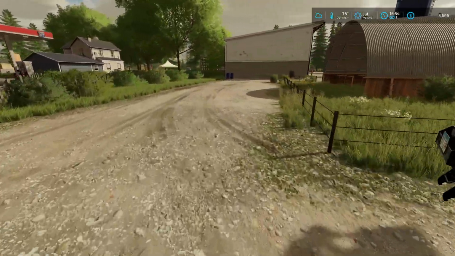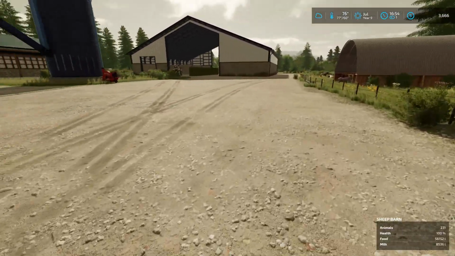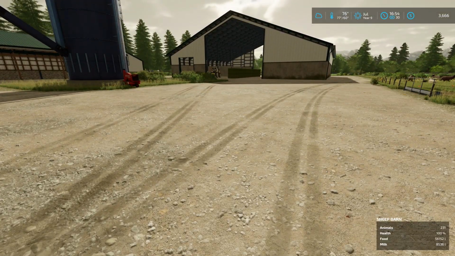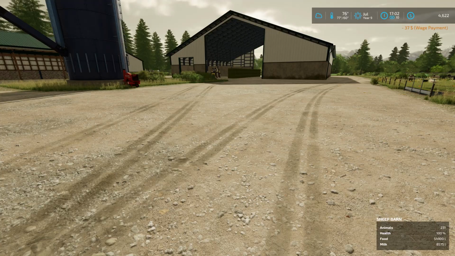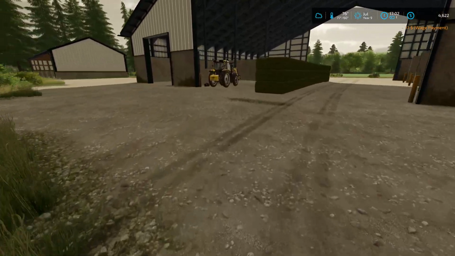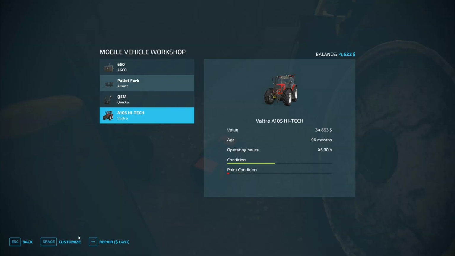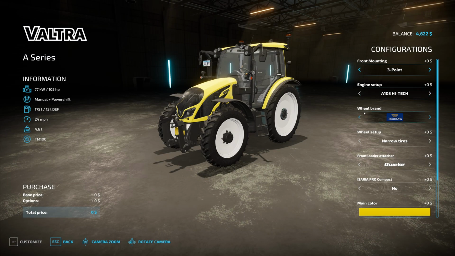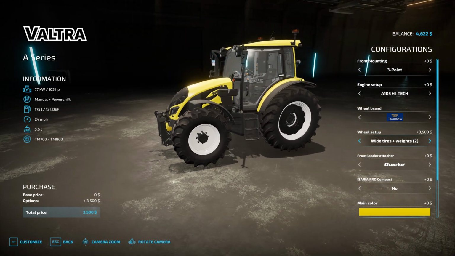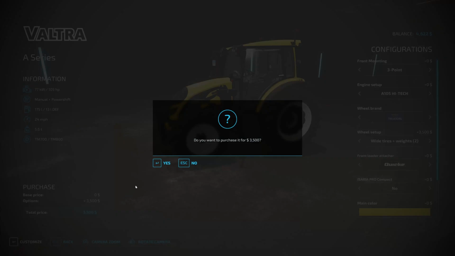But while we're here, actually, let me speed up time. A few more minutes ain't gonna matter, but a little bit more cash from the BGA would be nice. So 46.22 is what we have. Valtra customize. All right, so wheel brand. I don't think it really matters. Wide tires with weights for 3,500. Yep, let's go ahead and customize that.